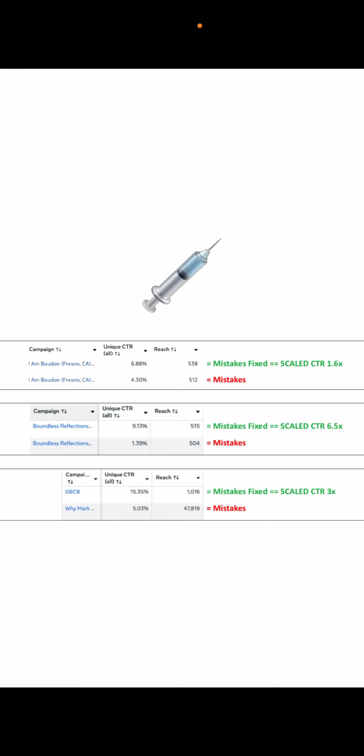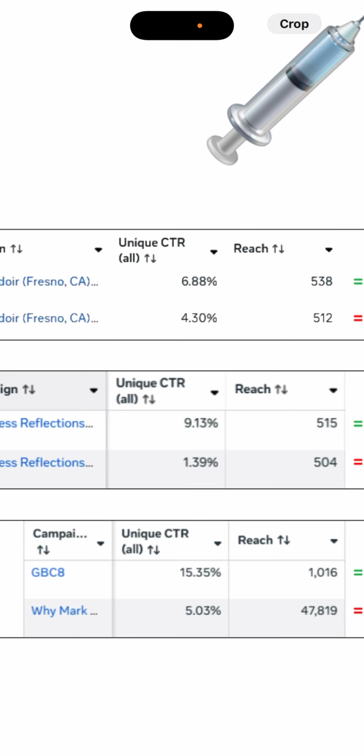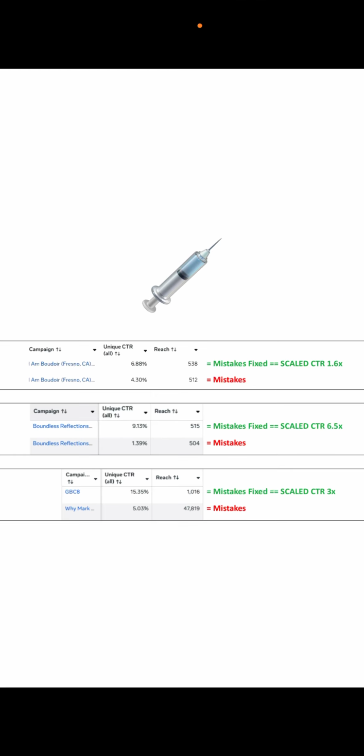Basically, the metric we always care about initially for our ads is unique CTR all. This is basically how many people did not simply scroll on by, aka they clicked somewhere on the ad, and we care about this because we know if someone clicked on the ad, then our ad has entered their brain, which is the only chance we have of getting them to buy from us, is to get our ad into their brain instead of them simply scrolling on by us.